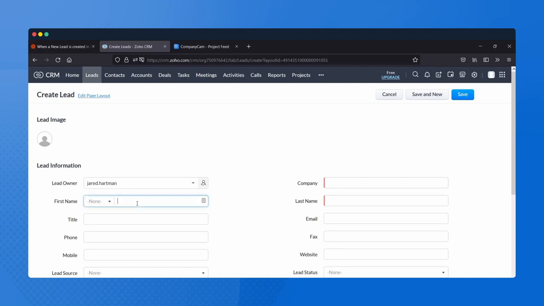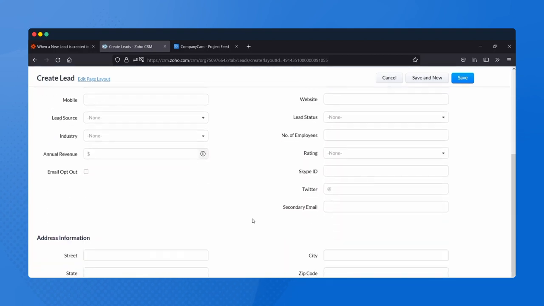So we'll just go in here and we'll say Luke Skywalker. And then put an address down here.